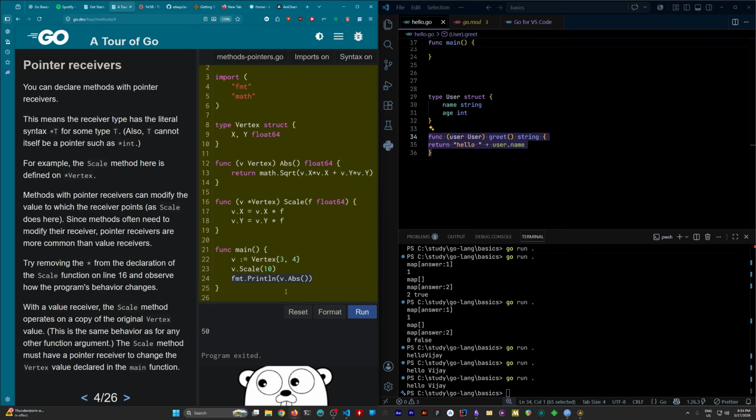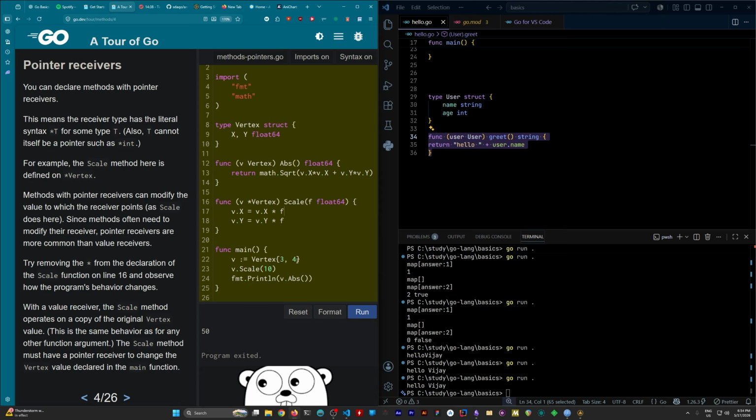Vertex 3, 4. Abs function takes the value and multiplies it. So we get 3 times 3. What's 3 times 3? 9.